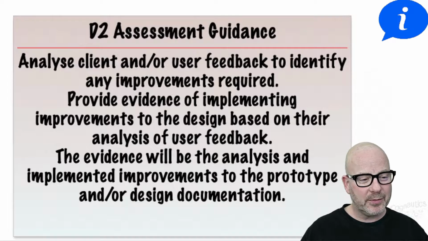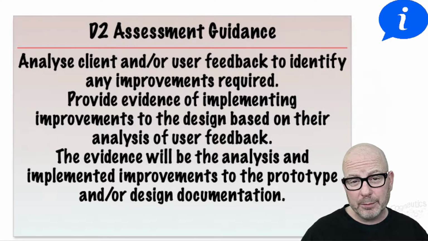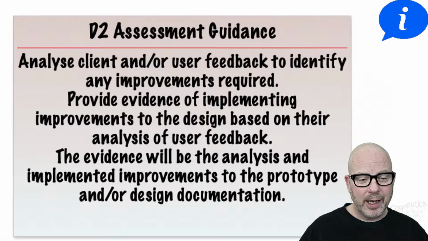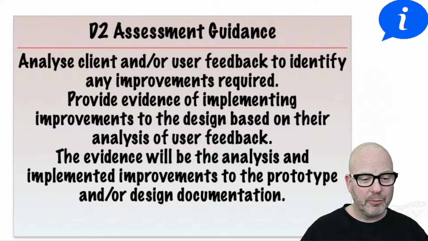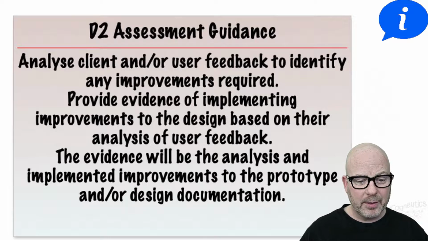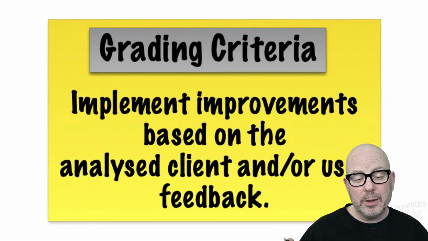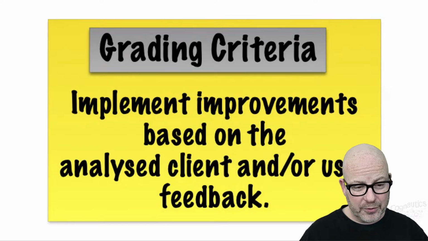From the specification, you should analyse client or user feedback. It doesn't matter where you got the feedback from, that's your questionnaire. Identify any improvements you need to make, and then make those improvements. They call it providing evidence of implementing improvements to design, to your prototype that is, based on the feedback that you got. And the evidence will be actually doing it. So in simple terms, you need to improve your prototype based on the feedback that you got through your questionnaires.